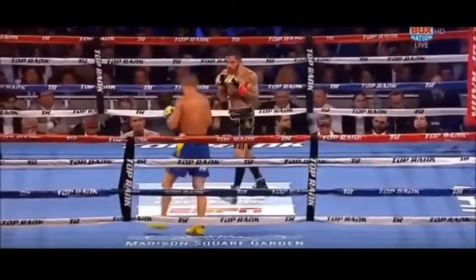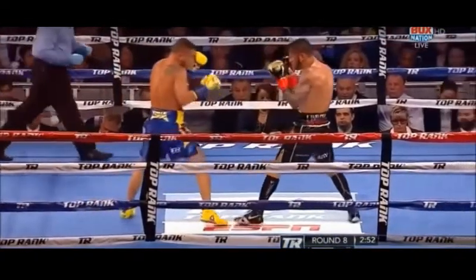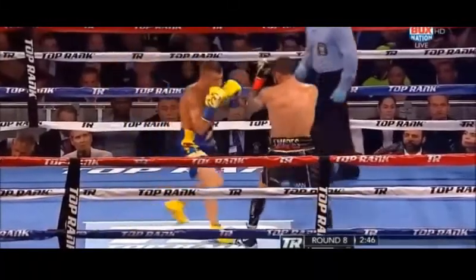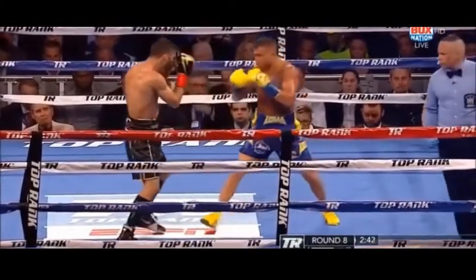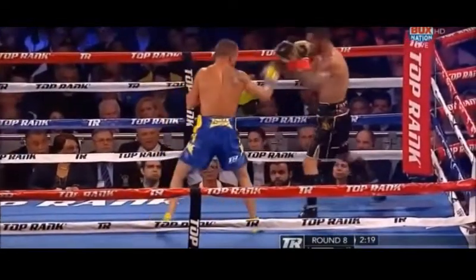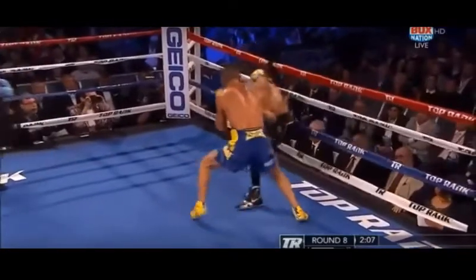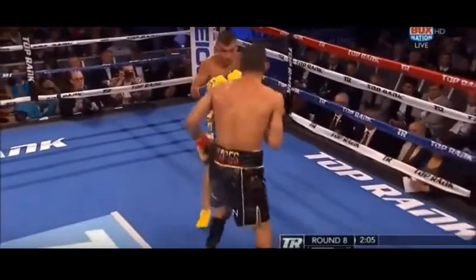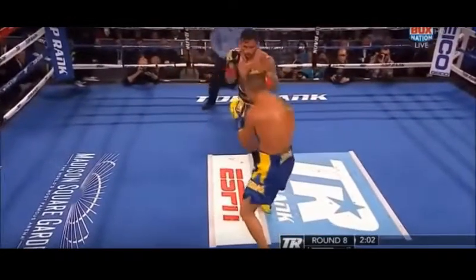After a very cautious 7th round, it's interesting to note that Lomachenko started most of his attacks from then on coming from an inside angle instead of the outside angle. This of course just means he's moving to the inside of Linares' lead foot and towards the direction of Linares' right hand. This flies against the conventional wisdom of moving towards the outside, and a lot of people will ask, well, why is Lomachenko moving the wrong way?